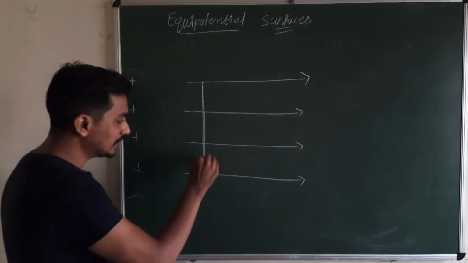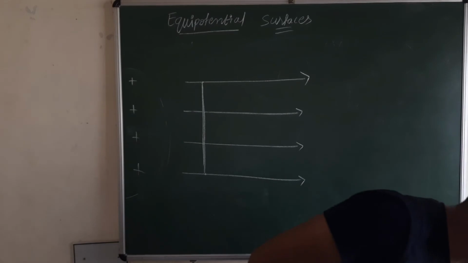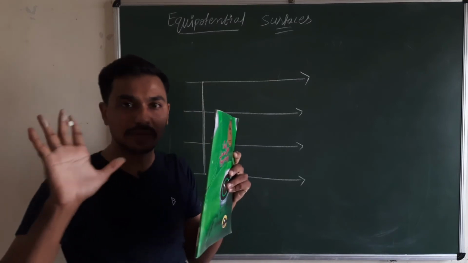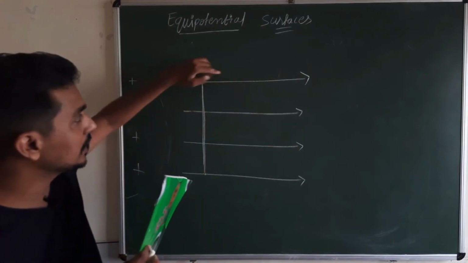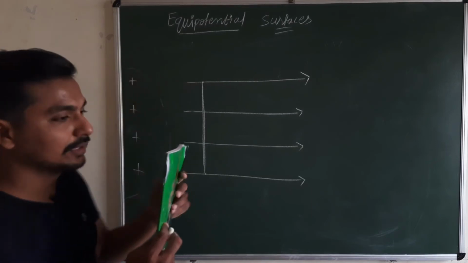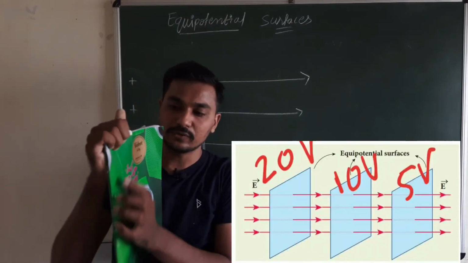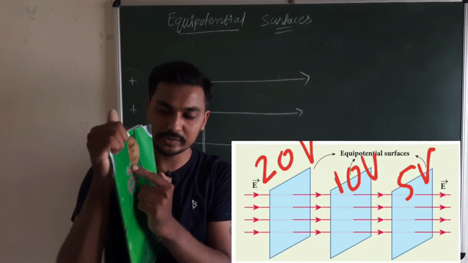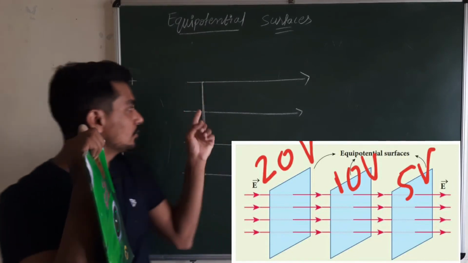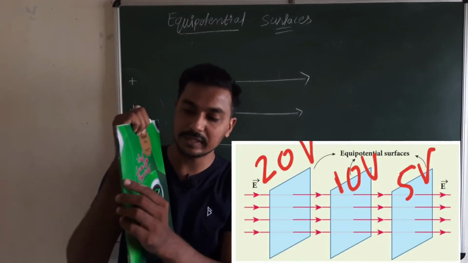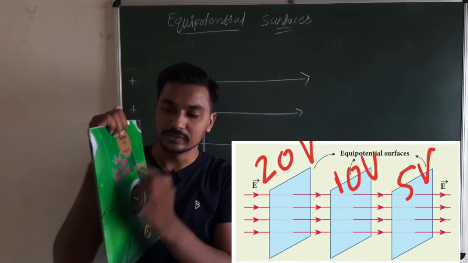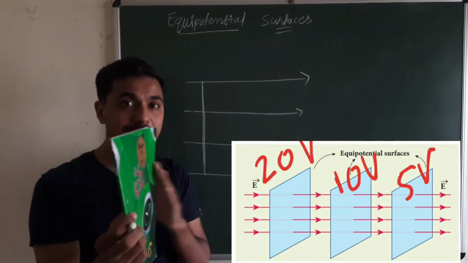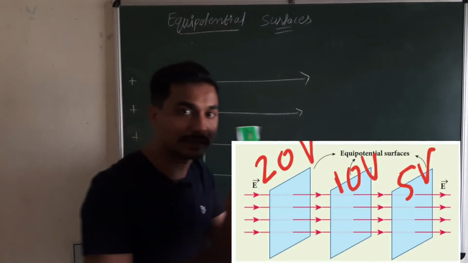Here I am representing it in one dimension, but if you want to represent this in two dimensions, then, as the field lines are coming out like this, other field lines are also there, but they are behind this line. So here, one field line is coming out from this point in this direction, another from this point, this point, this point, this point. Similarly for this line, the electric field lines are coming out from this point, this point, this point, from all these points. So these field lines in two dimensions, or in three dimensions, are moving like this.